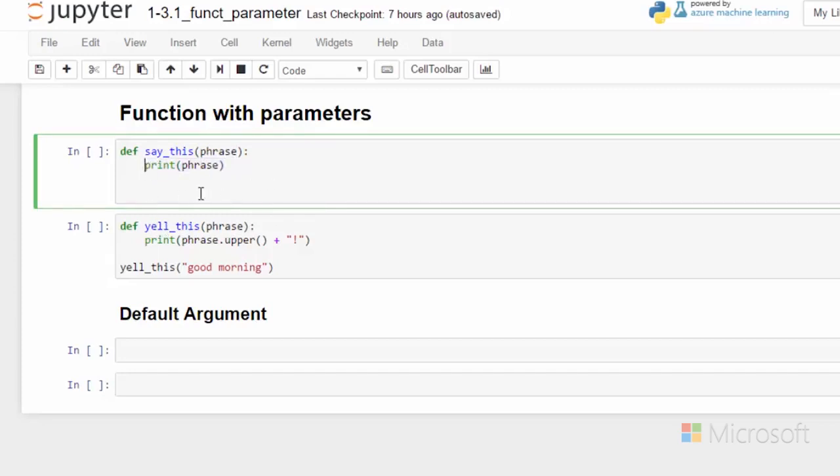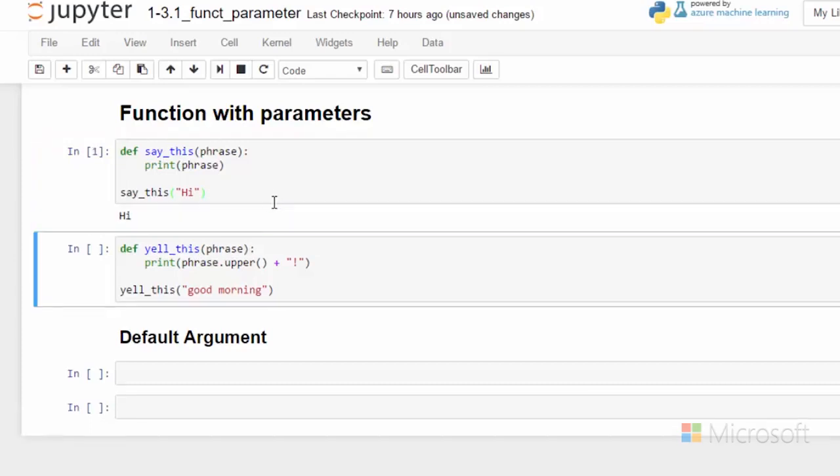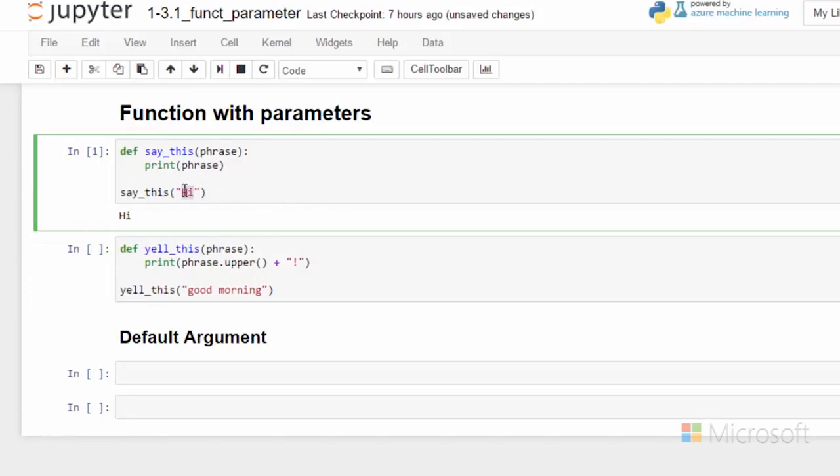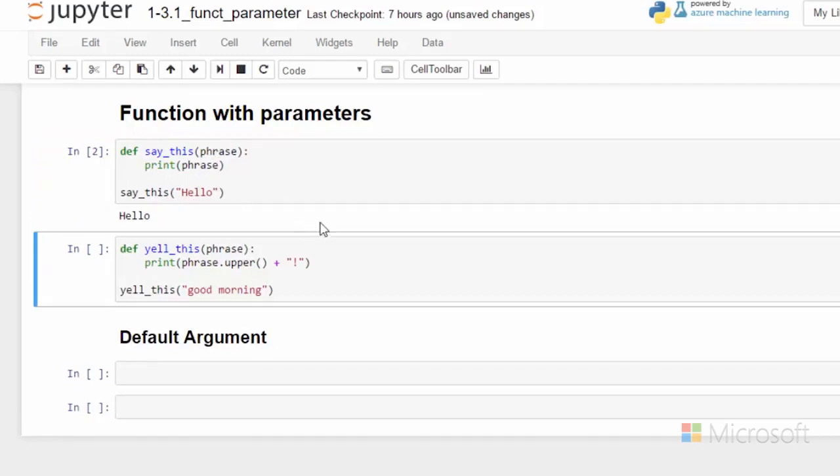of the function. So to call that function, we just call it with the argument, which in this case is a string, hi. And there we go with the string getting passed into the variable in the parameter list, and then that gets used to print. And we can change that. And we see that it will continue to update with whatever value gets passed as an argument. So the parameter can be used within the function.